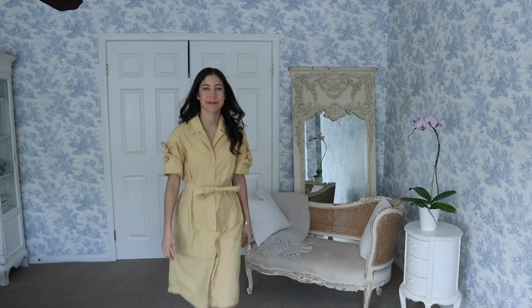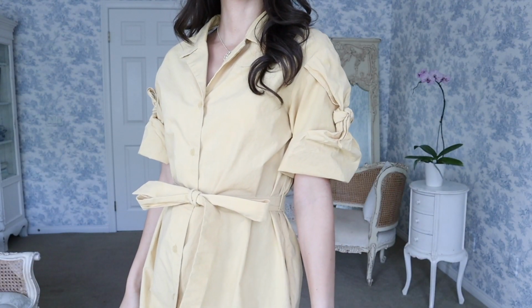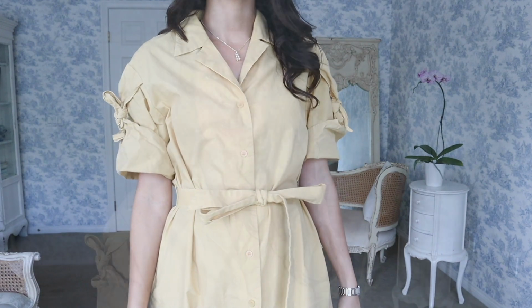On my feet, the Spanish Sandal Company slides. It's a casual day today. And then that's pretty much it. I am wearing Wild Orchid on my lips from Besame because I like a little pop of color with this dress because it does tend to wash me out a bit. And that's it. Let's see, what else? I plan to wear the Ella Croco blue handbag by Teddy Blake today because the pop of blue looks nice with this outfit combination. And that is what I'm wearing today, and I will see you tomorrow.